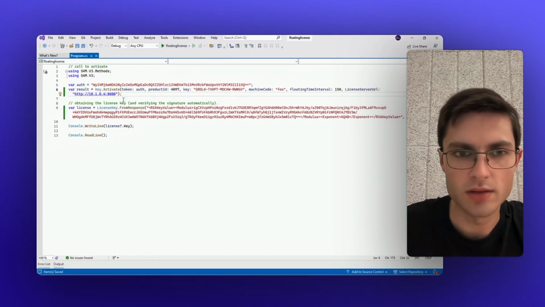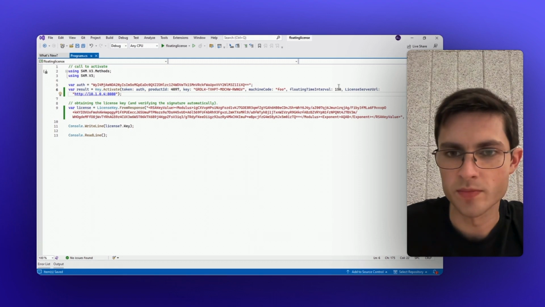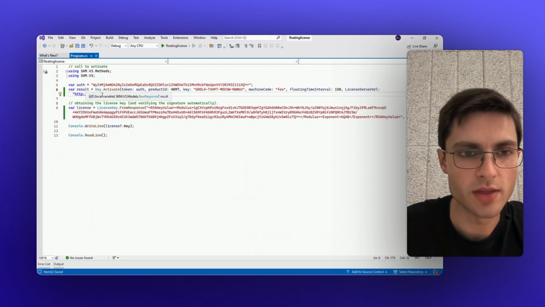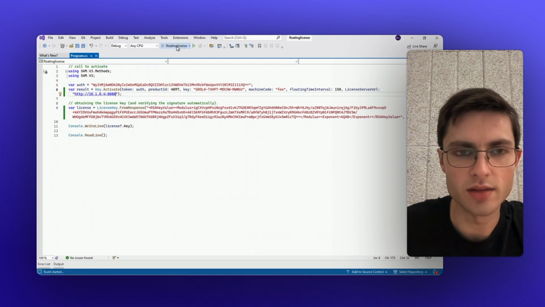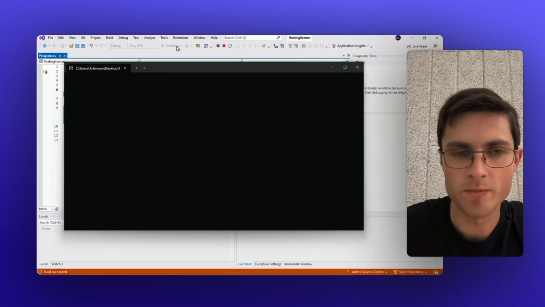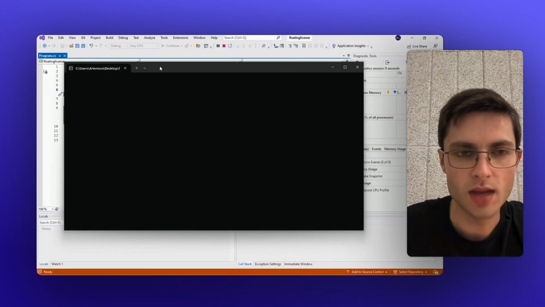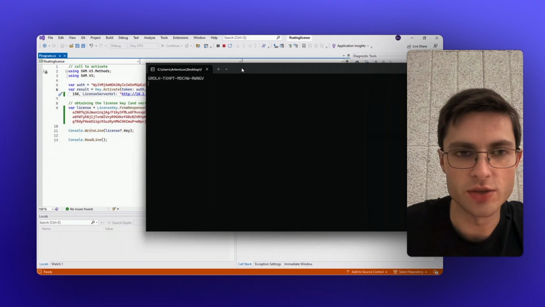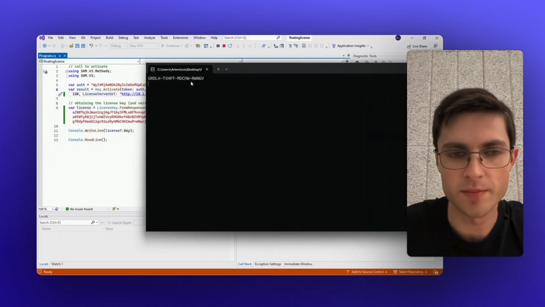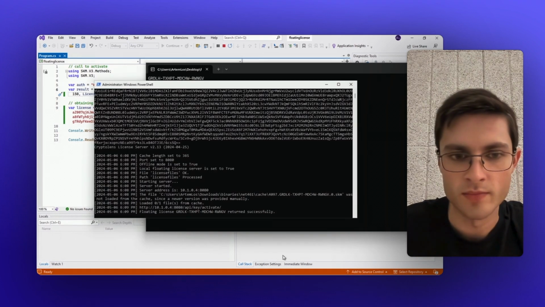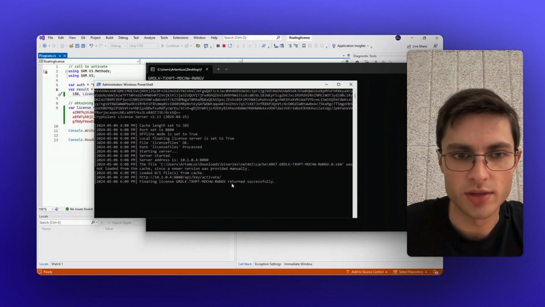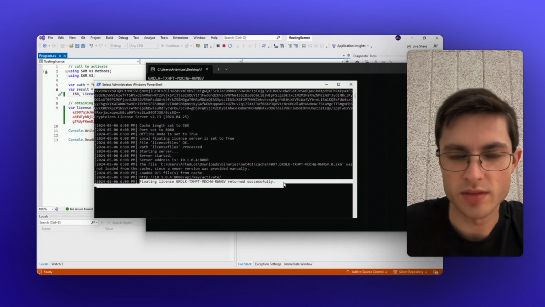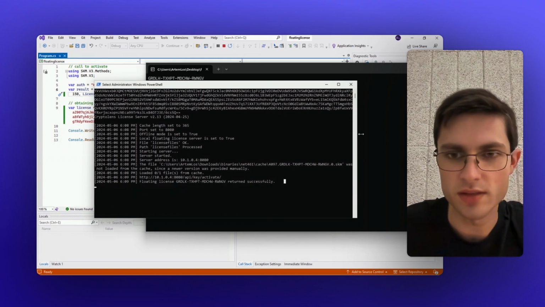Now let's see if we've done everything right. License key, machine code, floating time interval, and then the address to the license server. Again, if everything works out as it should, we should get the license key back. And we can also see in the log that the license has been returned successfully and activated.